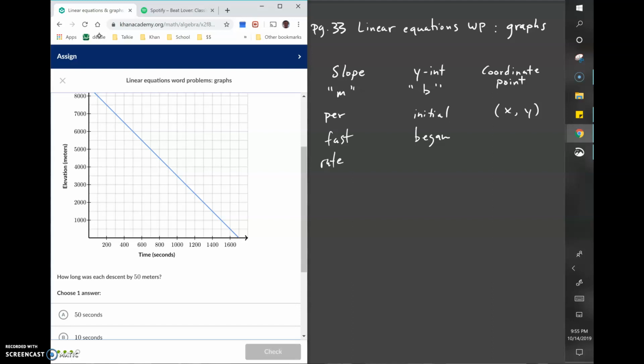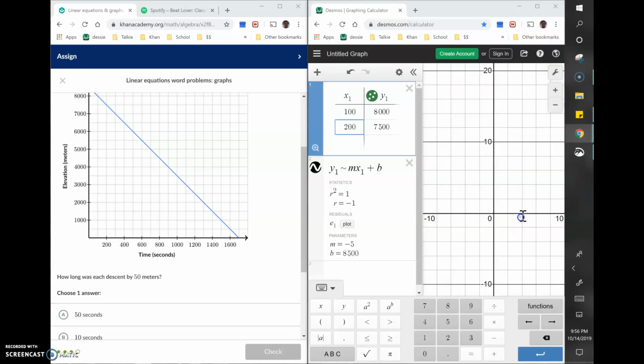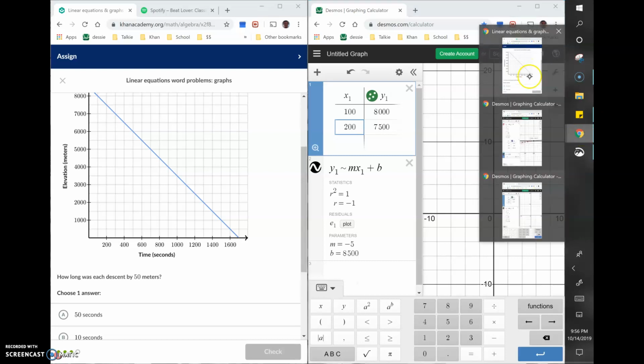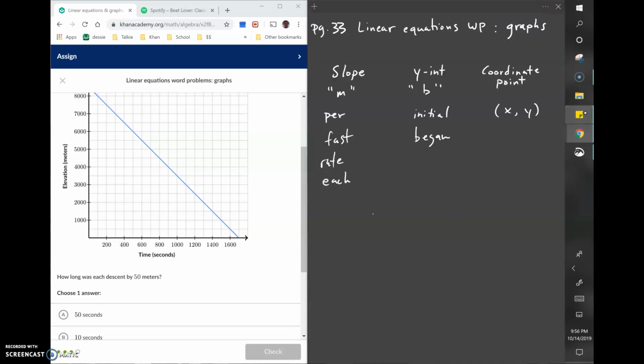So we know that's not a coordinate point because it's using the word each. That's another word that describes rate, but it's not necessarily asking us to find the exact slope, but let's go ahead and figure out what the slope is. So I've already got 2 coordinate points in. Trust me that I got them correct. We know that the slope is down here at -5. We know that descent means it's negative, so I'm not even going to write it as 5, so it's descending. Descends at 5 meters, because that's the unit the y value is in, per 1 second.